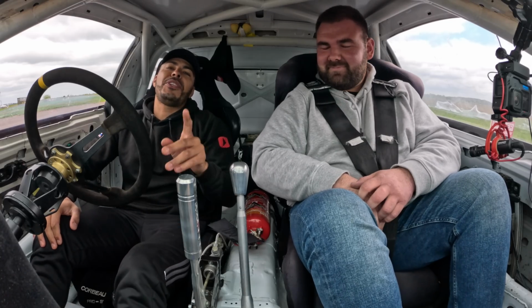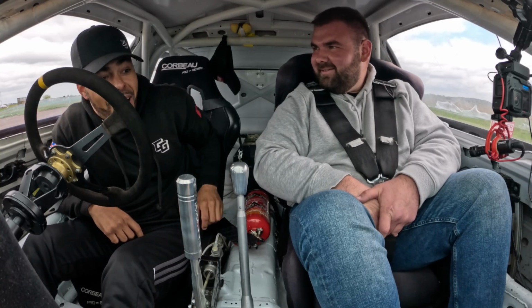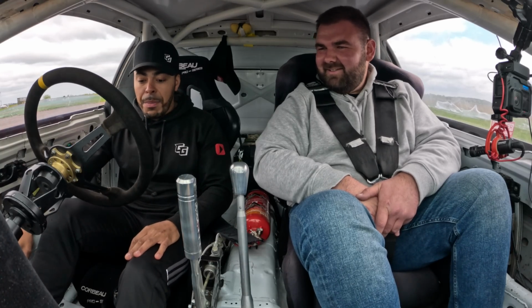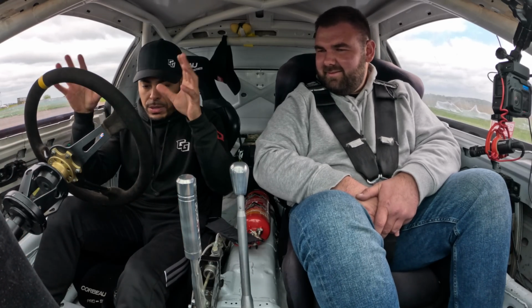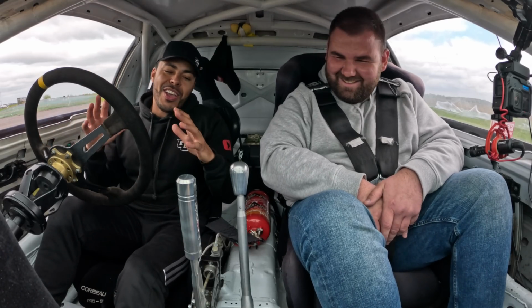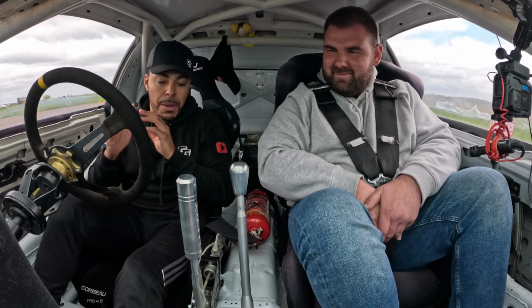All right, guys, now I'm sitting in the driver's seat, right? And I've had time to cool down, but this car is so intimidating. I actually said to him off camera, bro, I don't think I'm gonna drive this. And I don't do that for hardly any cars. But this is just so savage, and with everything that's gone into this, it's fried my brain. I'm waffling to let you guys know I'm not trying to be a hero. This is a completely different build.